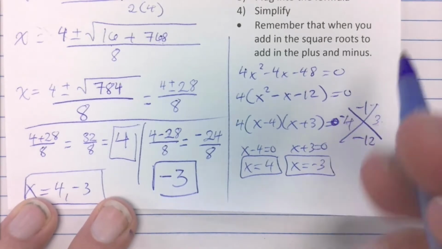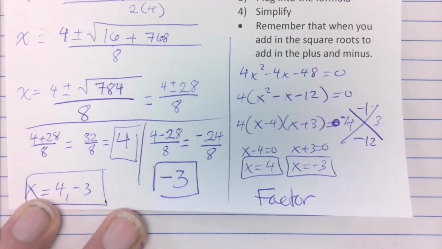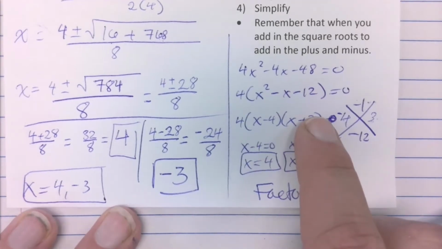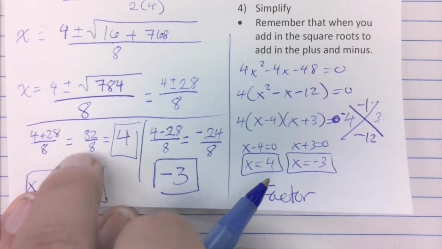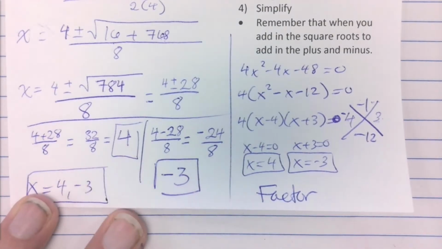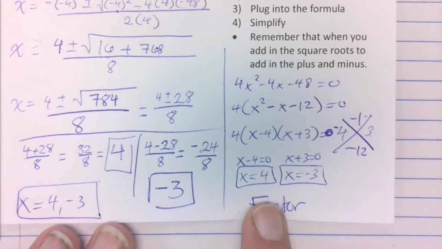So this is our factoring method. I 100% check if I can factor it first. If I can factor it, I do. If I can't, then I have to do this guy. But I try to avoid quadratic formula at all costs. When you're ready, open to the inside.